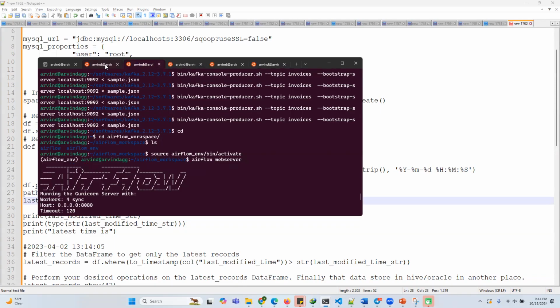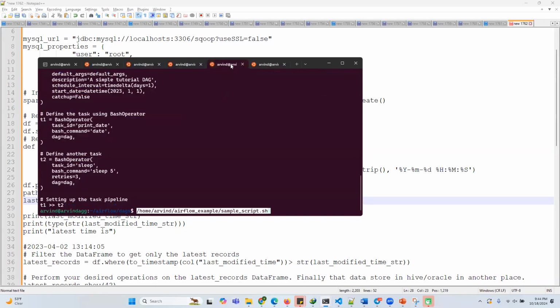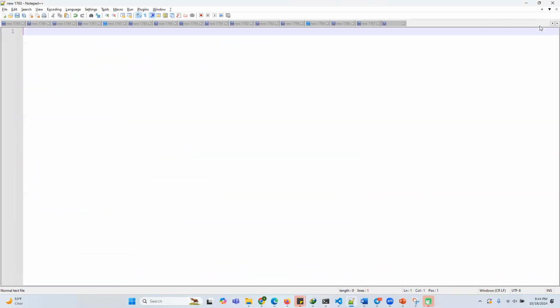This is my server and scheduler is running. Here I need a DAG file, so I have to create one DAG file here.